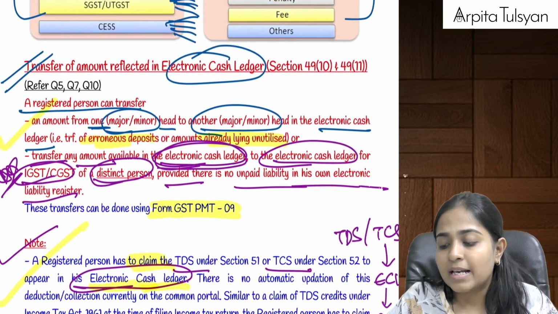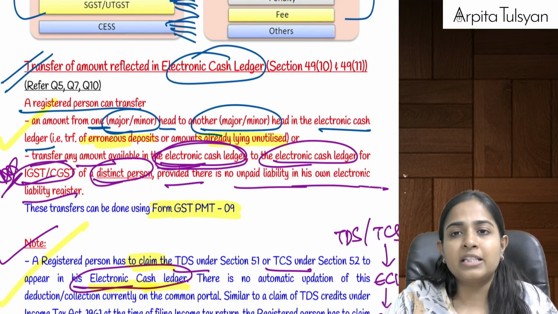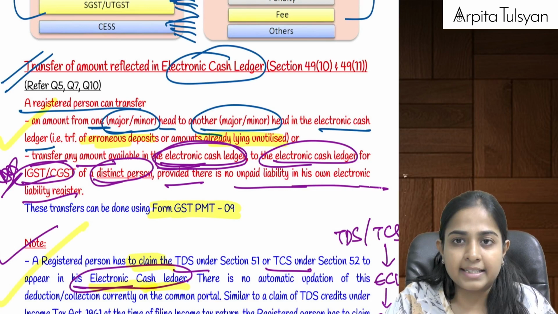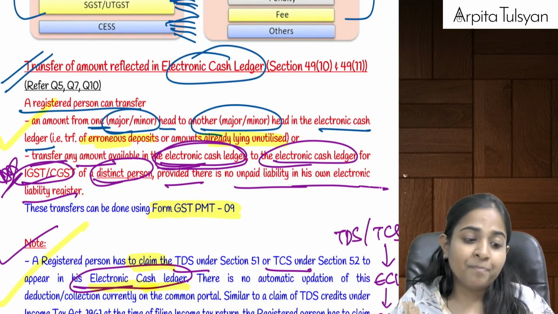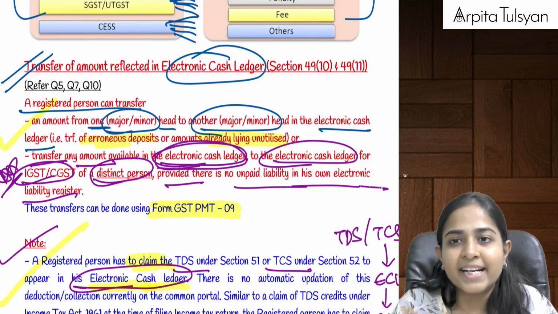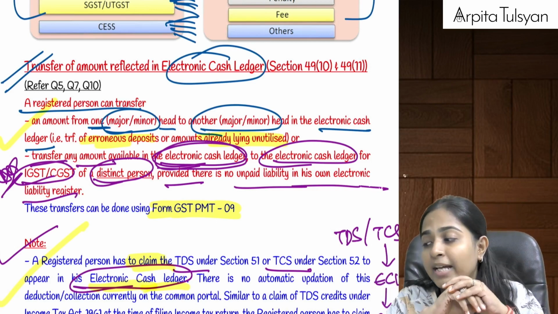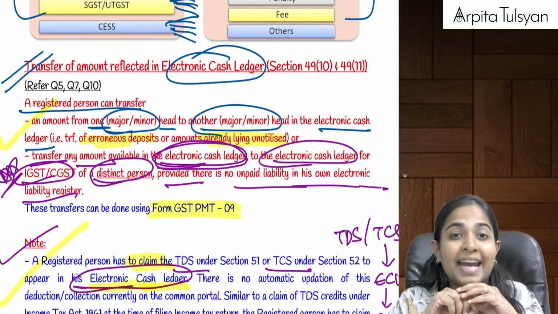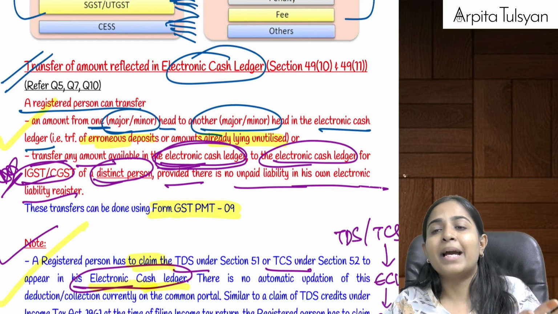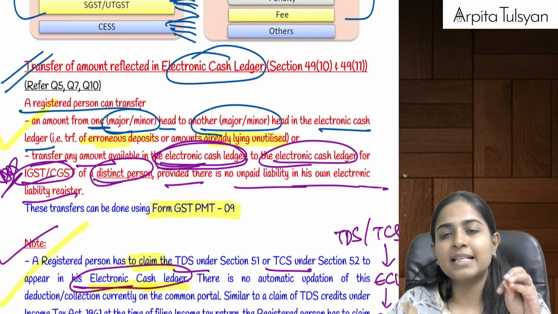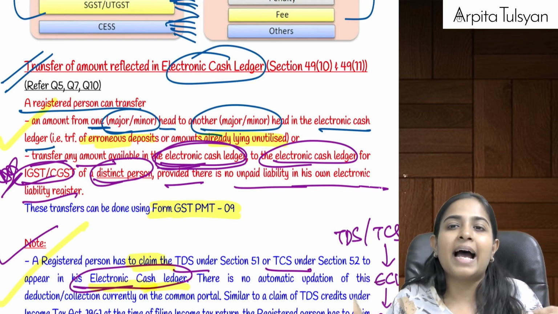Okay, now listen, sometimes it can so happen that erroneously, instead of doing CGST payment, you put the amount in the SGST column, or instead of putting it in the tax column, you put it in the interest column. Then what? Can we say our money gets blocked? Then in that case, they have told you that this amount that you have deposited by way of electronic cash ledger is freely transferable. Meaning, let's say by mistake, I have deposited some amount under CGST tax, whereas it should have been in IGST tax.